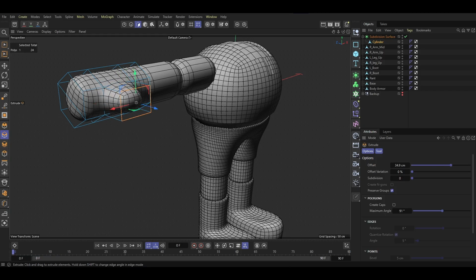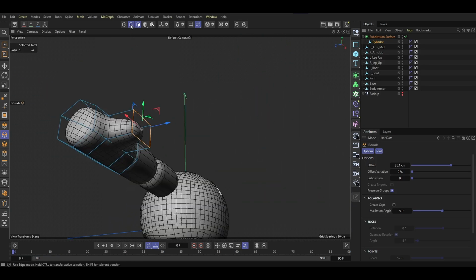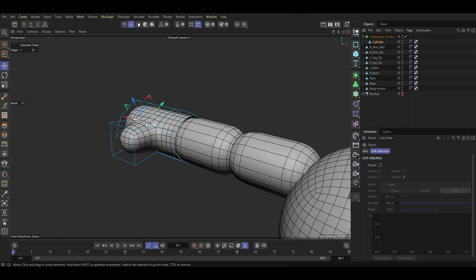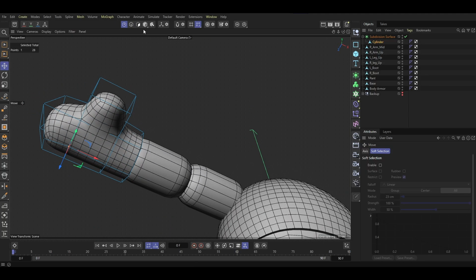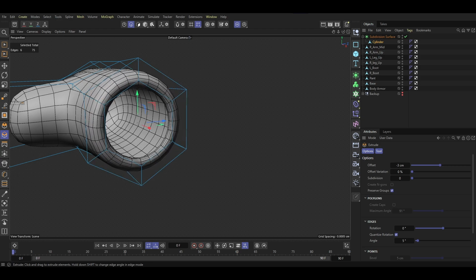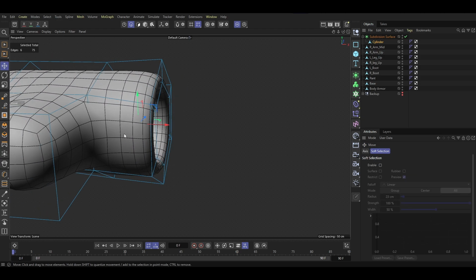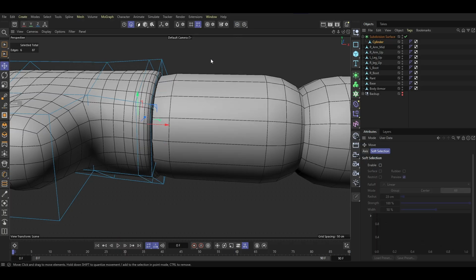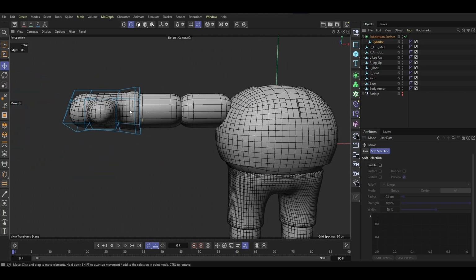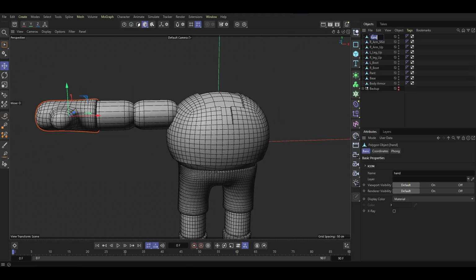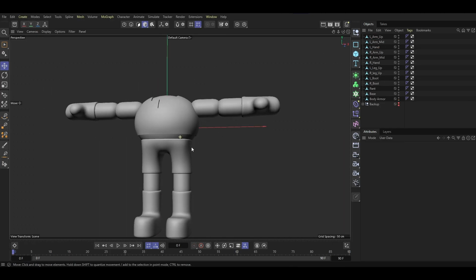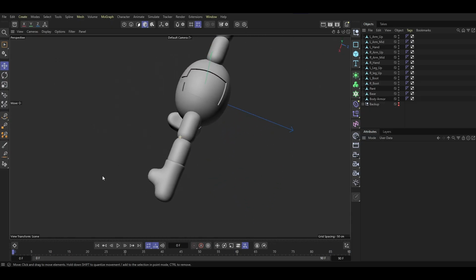Select and extrude this face. I'll move points and edges a bit to define the shape. Extrude this edge loop inwards like this. Add a supporting loop cut here. Rename it and make it editable. One side is done. Now you just mirror it on the other side too using the symmetry generator. And the arms are finished.